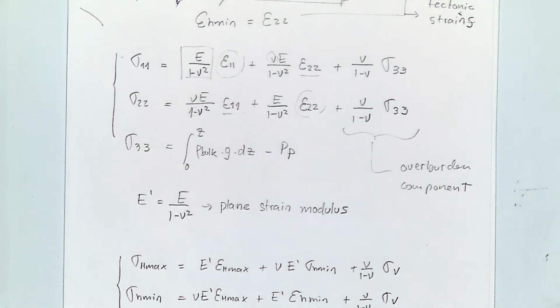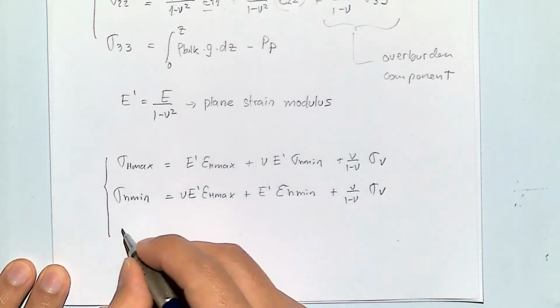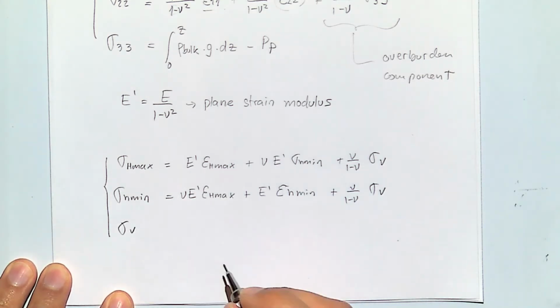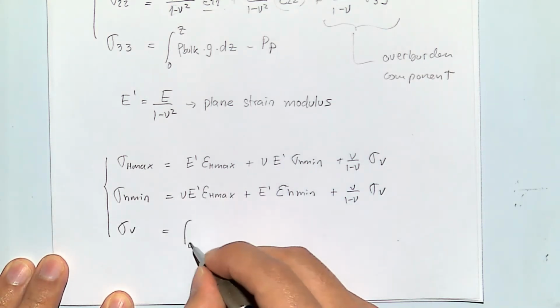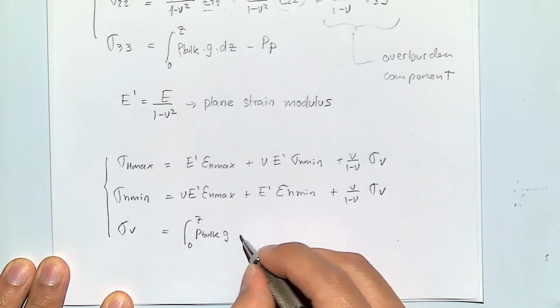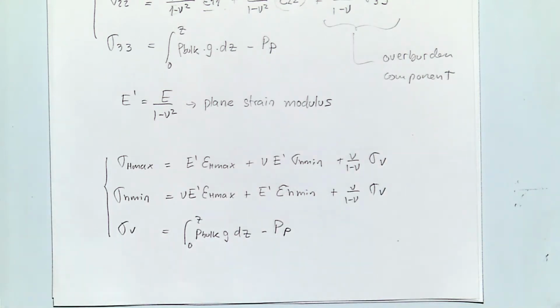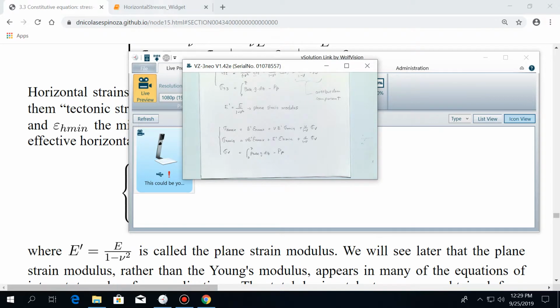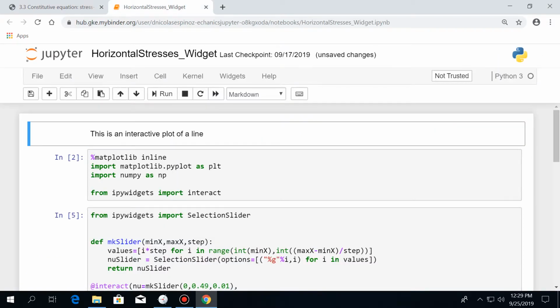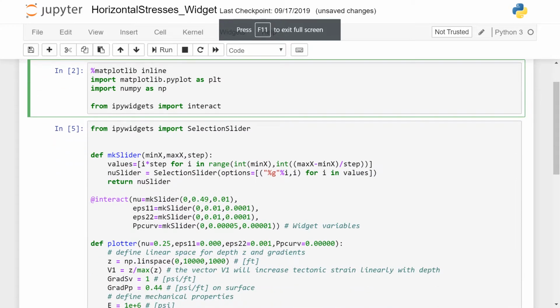All right, so I just copied again the equations in terms of sigma h max, sigma h min, sigma v. And we're going to see an animation now of that. All right. Okay, so for those of you that like Python, you can find this script in my notes, and you can copy it and do everything.